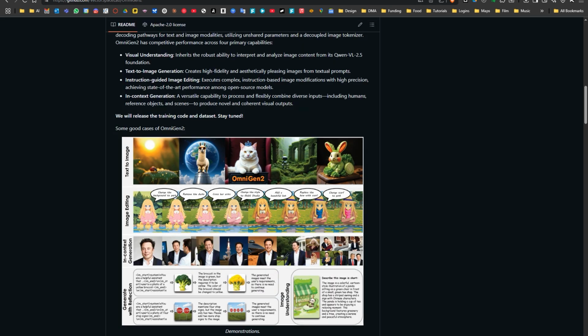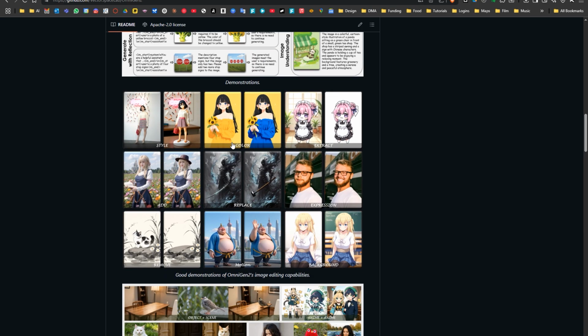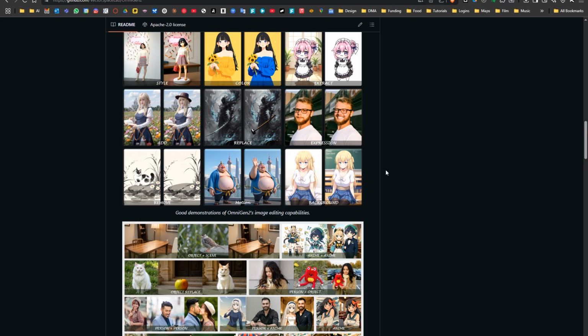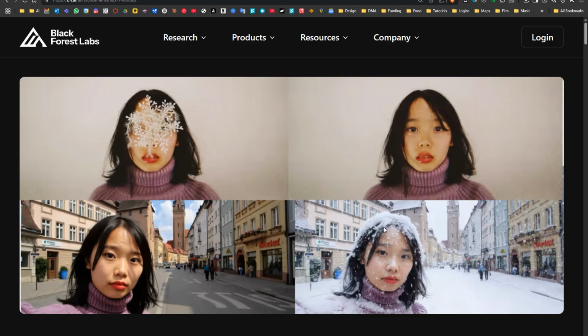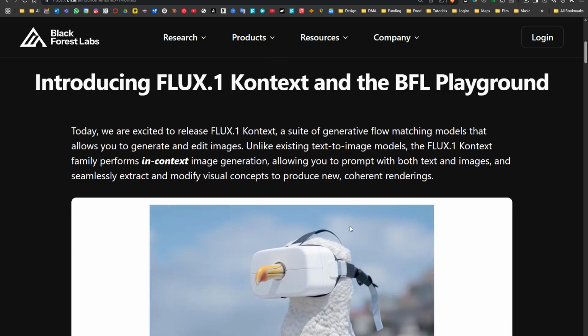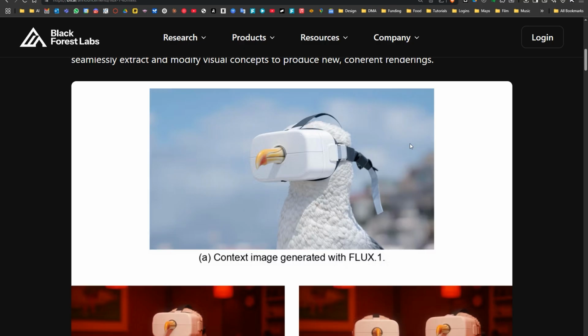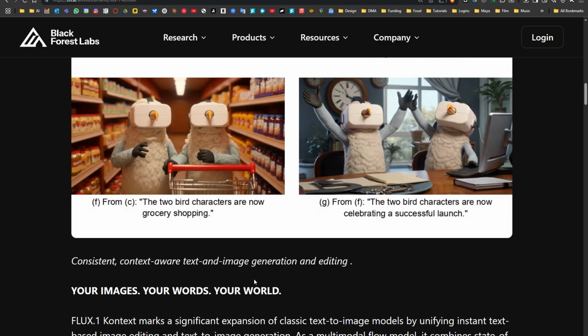So yeah, what they basically do is they are very useful for image manipulation. You can do style transfer, you can have character consistency, which is always very sought after. You can combine different images into one. You can change aspects of images like lighting or environment. For example, you can see here the snow is added with the Kontext model. You start basically with an image or multiple images, and you also give a prompt, and they together form a new idea of images that will be created in the process.